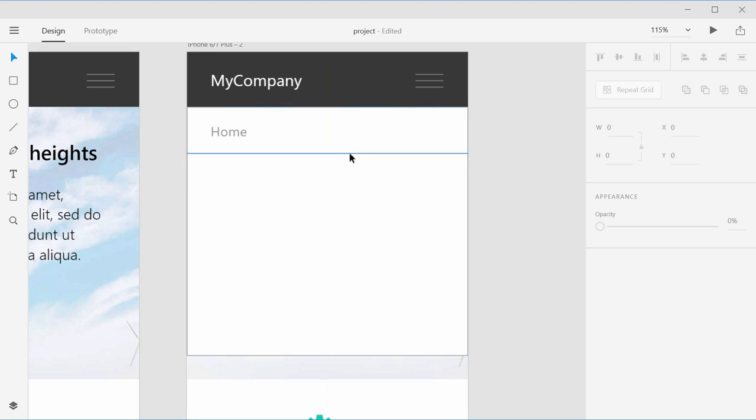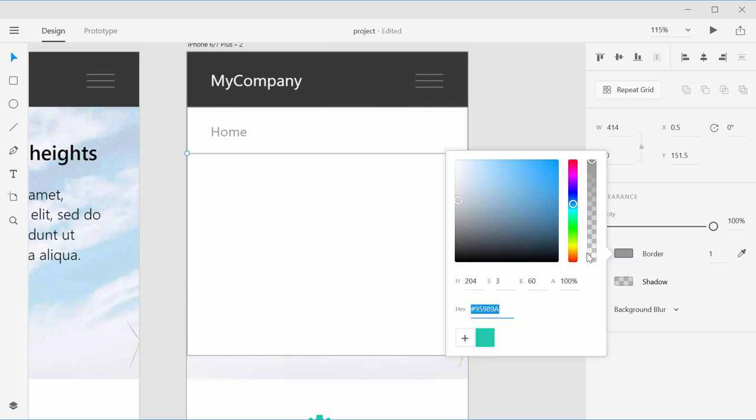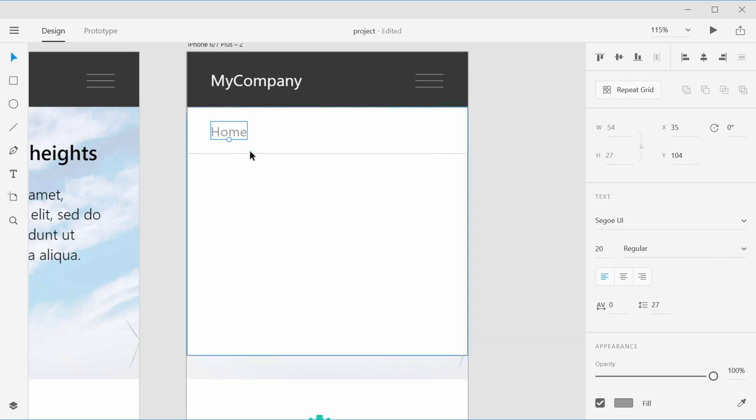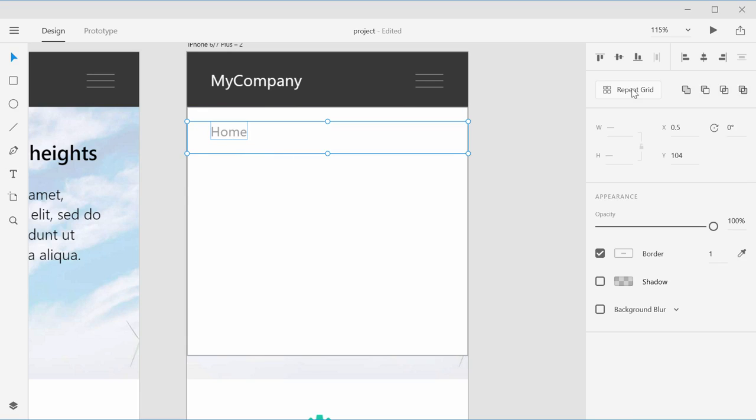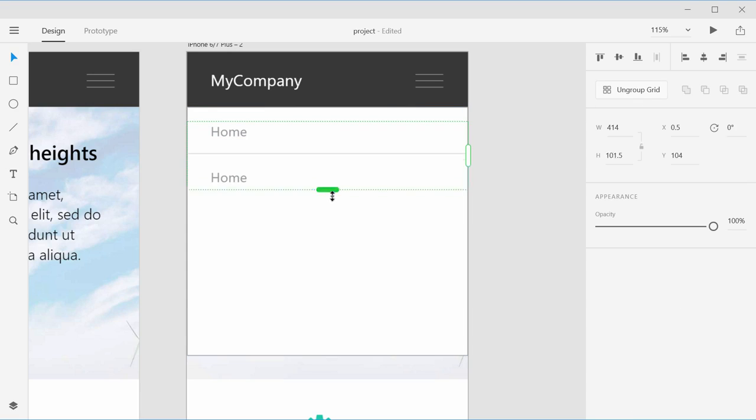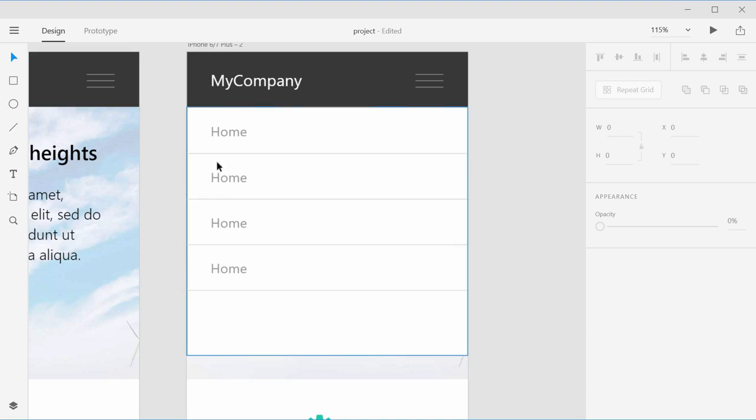So I have just a simple dividing line. It's pretty light, so around D4, D4, D4 for the color code will work. So now we take these two, holding shift, and we choose repeat grid. Ta-da! That's the intelligent way of doing it. All right, don't do it the first way I showed you.